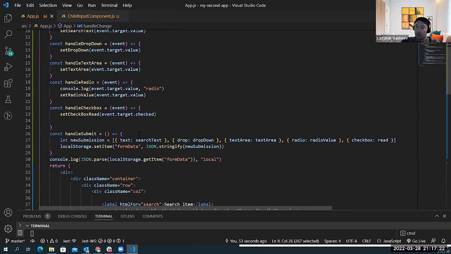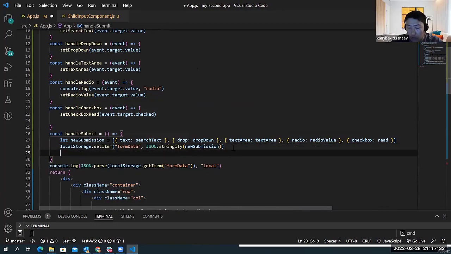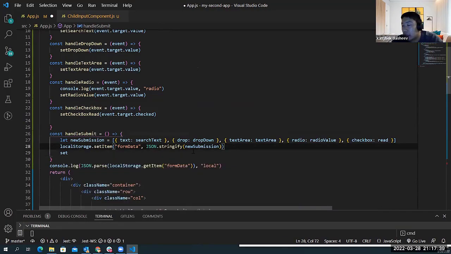So if there is no state update, no rendering. If there is no rendering, we won't be able to run this code. I see. But if we explicitly hard code here something just for rendering the page, we would be able to see the moment we submit something.